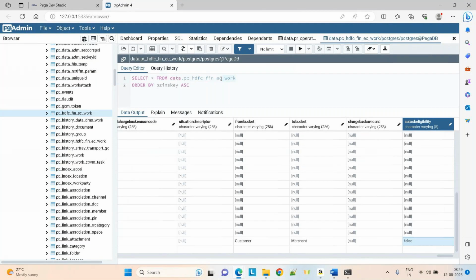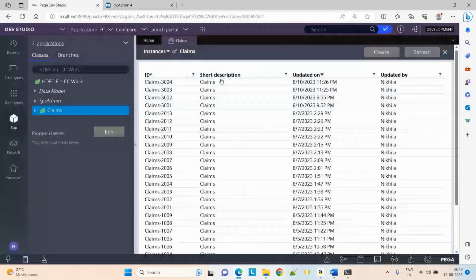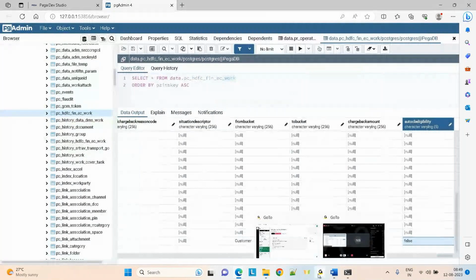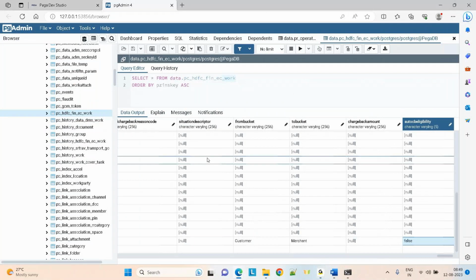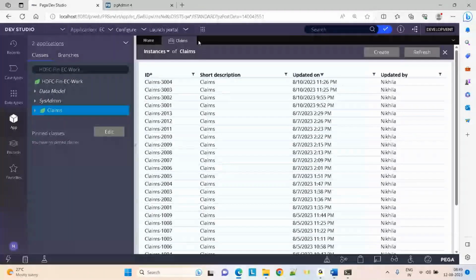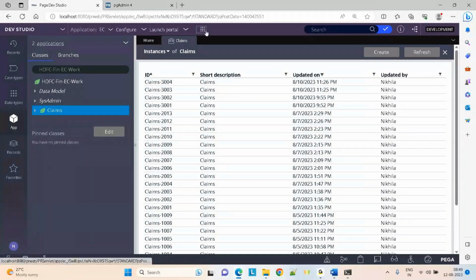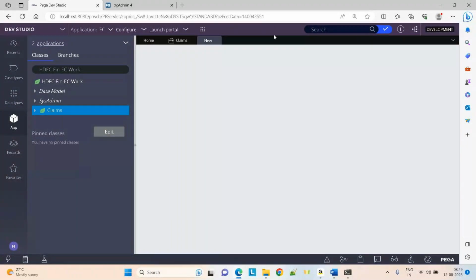So initially we have learned creating case IDs. If you do some transaction, case IDs will get generated. The case IDs will get stored in the work class. Am I right? Yes, exactly. To take it in terms of Amazon or Google Pay, every fund transfer you do will have a transaction ID.